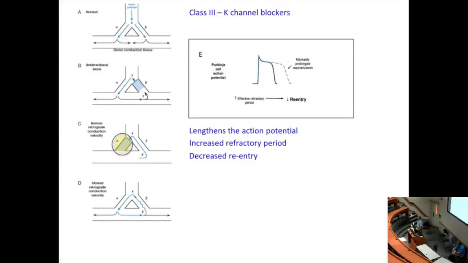And where this reentry circuit is determines what you see. So if you have a diseased ventricular tissue and you put the reentry circuit in the ventricular tissue, remember what's the intrinsic ventricular rate in that 25-30 range? You put a reentry circuit there, that's that V-tach that you saw. You put it in the AV node, you have AV nodal reentrant tachycardia. You put this all over the atrial tissue, you have atrial fibrillation. So that's the concept. So this is sort of going from the base to clinically what do we see.